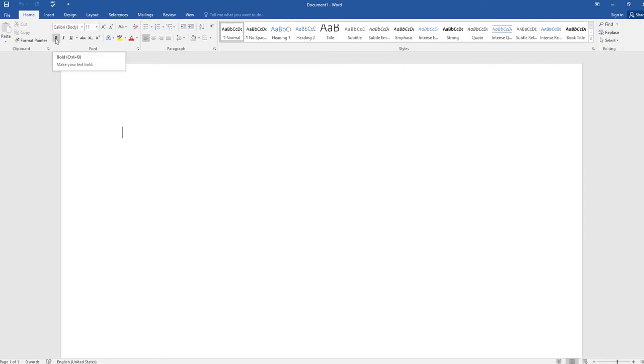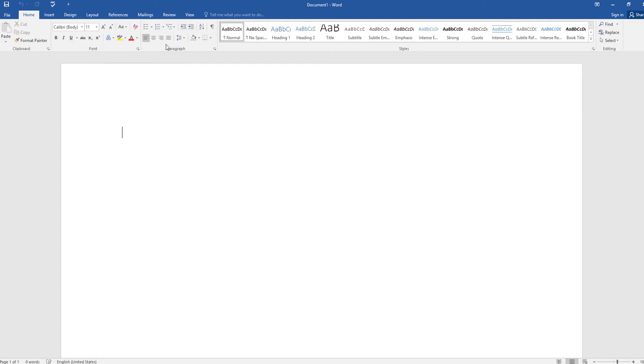If I wanted to make it bold, italicized or underlined, and also if I wanted to outline it and make those text effects, as well as the highlighted background and then my text color as well. This is going to decrease your font size, and this one is going to increase your font size.